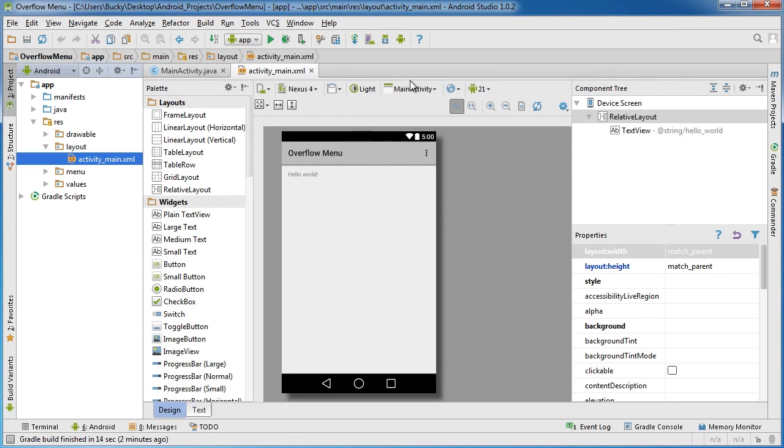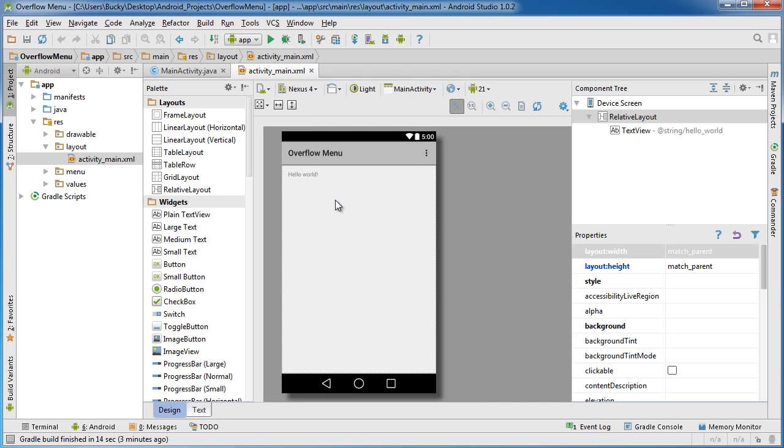But as you can see, choose any of those and you're going to have that option to create an overflow menu in the top right corner with either three little dots or sometimes three little squares. Whenever you click this, a little menu is going to appear. For this example, I'm just going to have three items that say colors like red, green, or yellow. I'll just pick three colors off the top of my head. And whenever you click one of those choices, it's going to change the background of your app to that color.